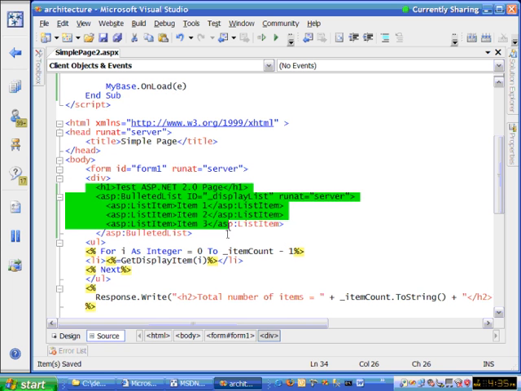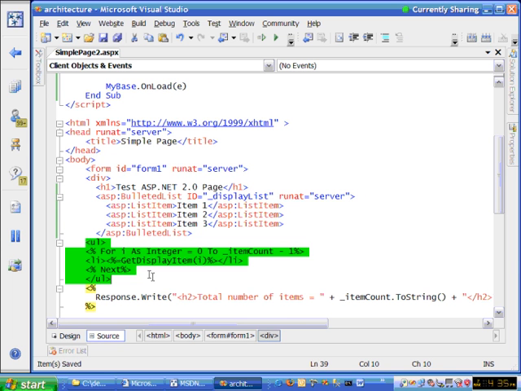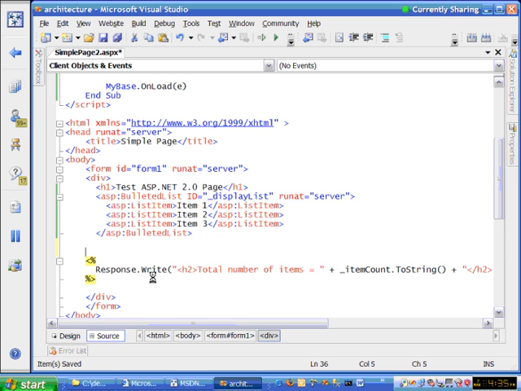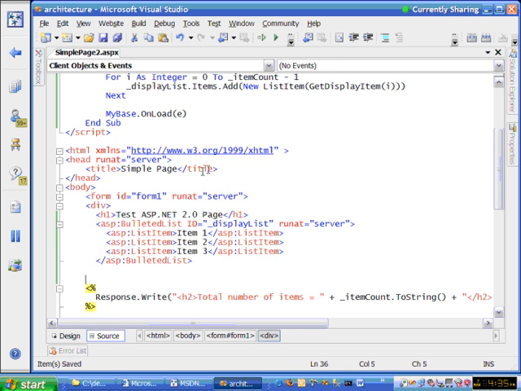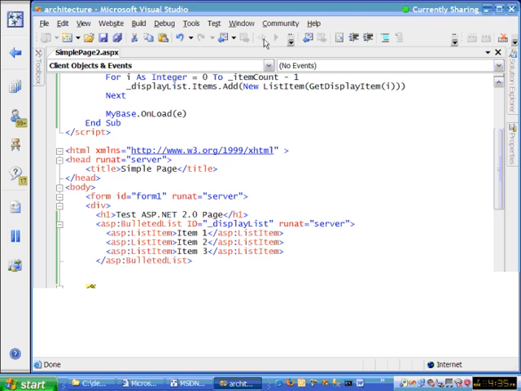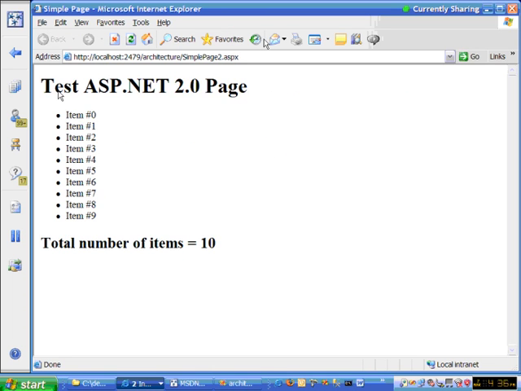But notice my page is now quite a bit cleaner. In fact, I can just get rid of all of that interspersed server-side script that I had before. Now, if this shows exactly what it showed before, we'll know that everything worked properly. So let's go ahead and try running this without debugging. And it's looking good. Okay, so there's the same page. Couldn't really tell the difference from the client. But in the server, we've managed to isolate things into code and markup.